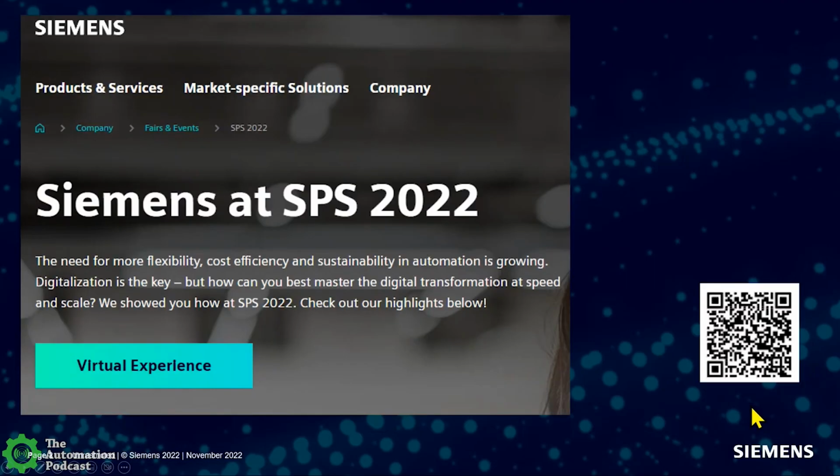First of all, I did get a chance to go to Germany and attend the SPS Fair this year. That is a great venue. It's amazing because it brings all of the guys together in one big fair. It's not targeted at one. Siemens has a specific hall, and the other guys are in other halls. So hopefully your audience and you get a chance to experience that sometime. It's every November, and basically gives you a chance to experience the big picture perspective of all these automation suppliers. The other guys were there as well, like I mentioned.